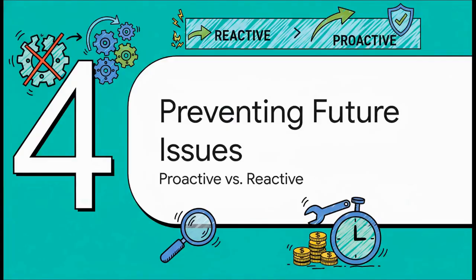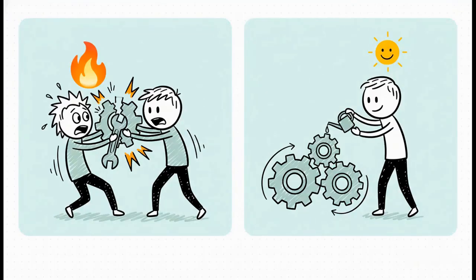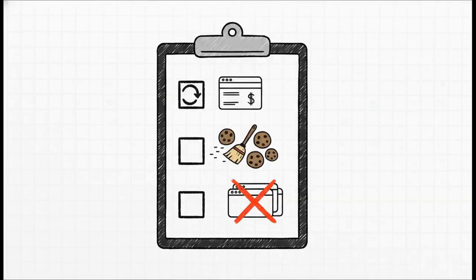But the real question is, how do you stop this from happening all over again next month? Well, it's all about shifting from putting out fires to fireproofing. I mean, just look at the difference here. On the left, you've got that stressful, last-minute panic mode, just scrambling to fix what's broken. But on the right, you've got calm, simple, regular habits. Spending 5 minutes a month on this stuff can literally save you hours of panic when payday is on the line. So, here's a super simple checklist to help you stay ahead of the game.